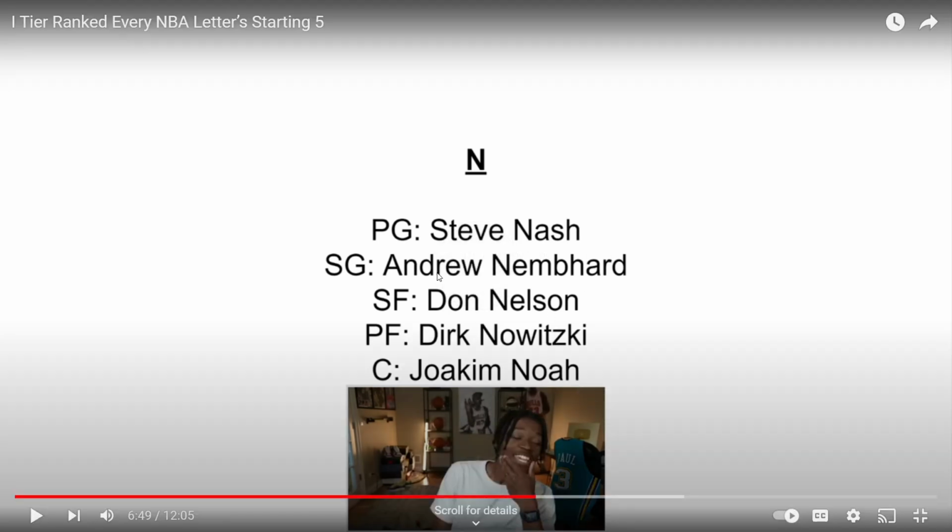Steve Nash, and there is no way Andrew Nim. Okay, Steve Nash, Dirk, Joakim, not an amazing team at all. I do like the way Joakim Noah complements Dirk as a defender, and obviously Dirk can stretch it, which is something Joakim can't do. Don't know too much about Don Nelson other than his name. Nimhart can be a secondary playmaker when the ball is out of Steve Nash's hands. He can knock down some perimeter shots. I mean, this is fine.